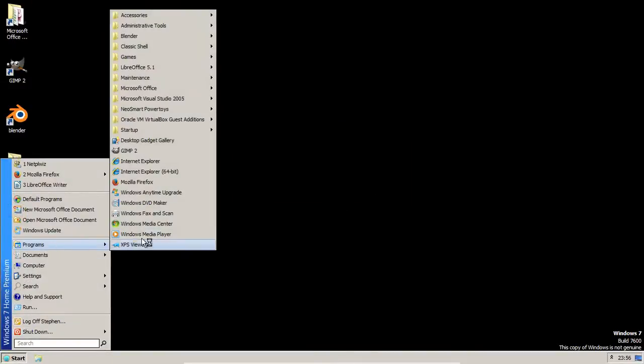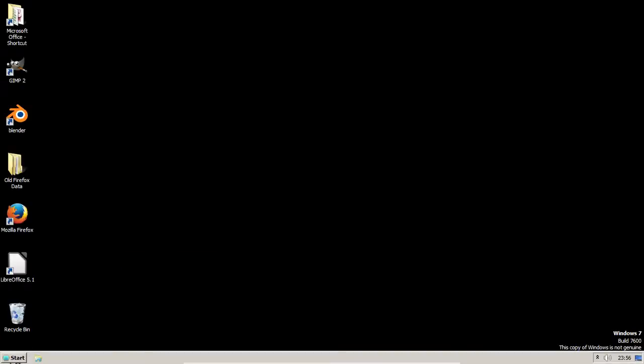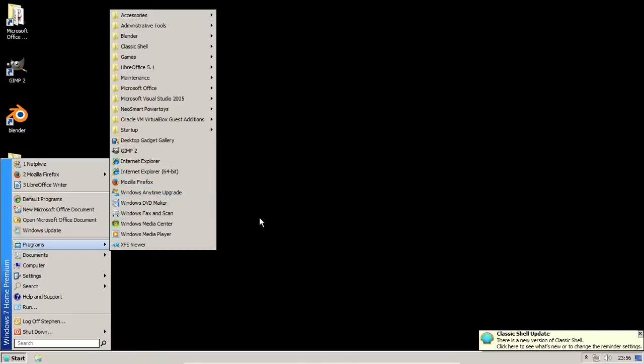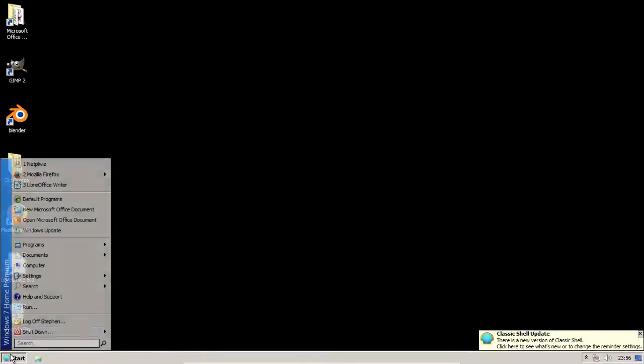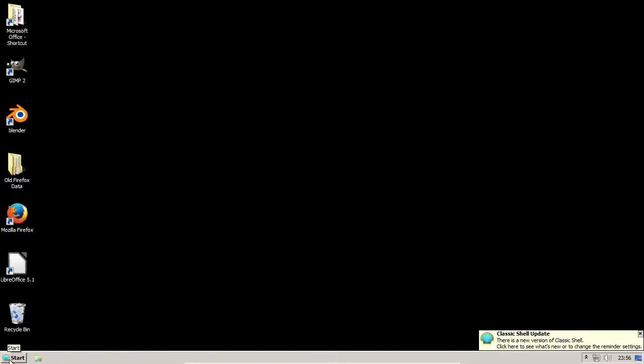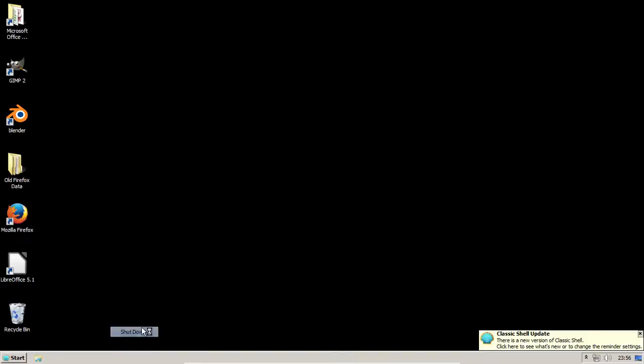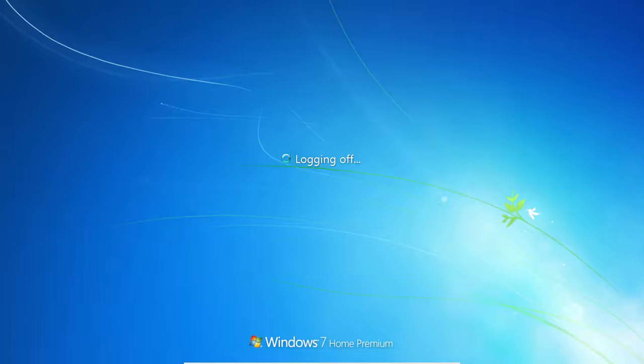Basically, what you've got here is I've installed, I forget what this is called. It's a skin that goes over Windows 7, makes it act like it's Classic Shell. It's called, that's right, Classic Shell. But this is Windows 7. I promise you, it is Windows 7. Windows 7 Home Preview. That's basically it. There's more to know. There's much more to know, but that will do you for now. So that will get you going.